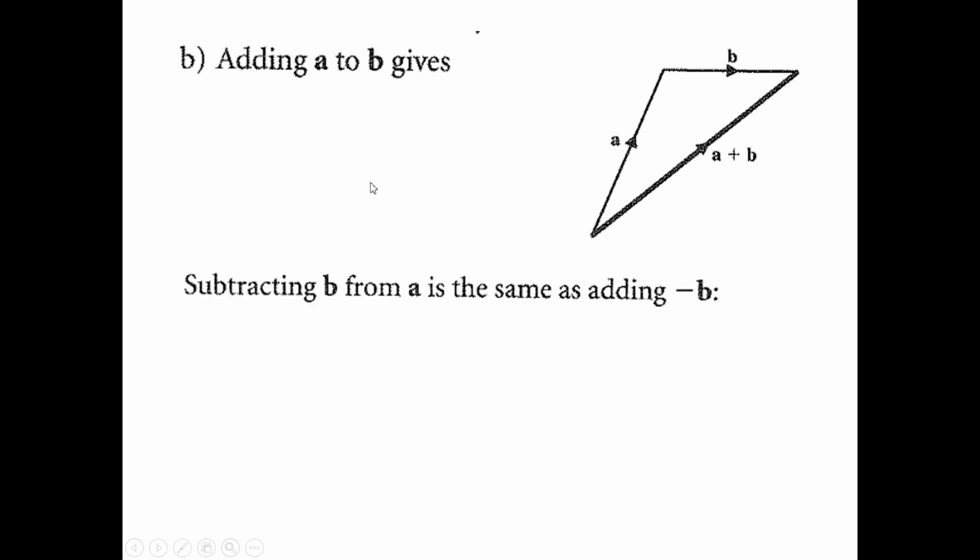Okay, so similarly, as I was going on about, you might have noticed adding **a** to **b**. If you go from A to B, here is what's called the resultant vector. Feel free to draw in the label. This one is the resultant vector, **a** plus **b**, the overall vector. Going this way is **a** plus **b**. Going in the other direction would be the negative of that: negative brackets **a** plus **b**, close brackets, or negative **a** minus **b**. So subtracting **b** from **a** is the same as adding negative **b**.